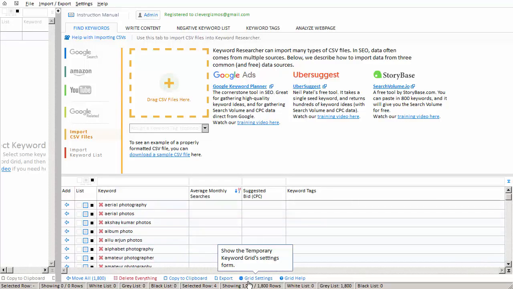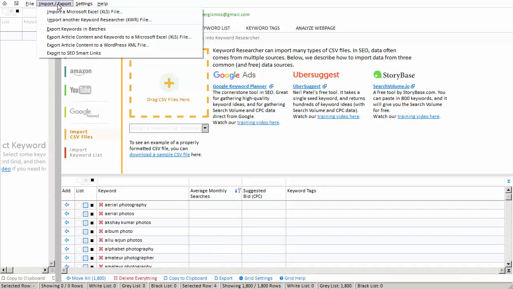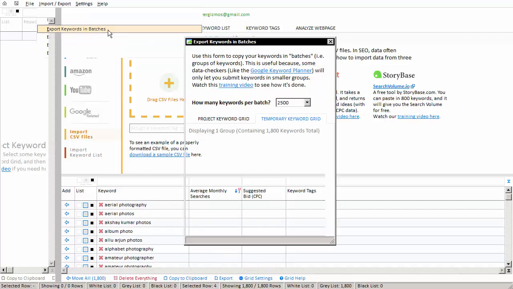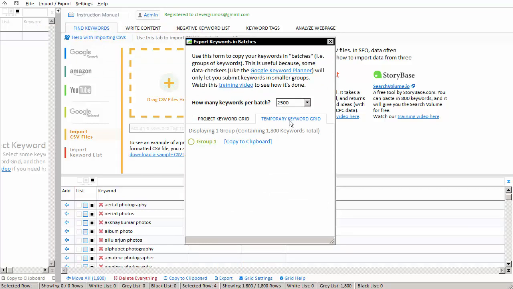So the question is, how do we paste in keywords in 800 word batches? Well, we have this little tool in Keyword Researcher which will divide our keywords into batches. So we have to change this to 800, and now we've just divided 1,800 keywords into 3 800 word batches.